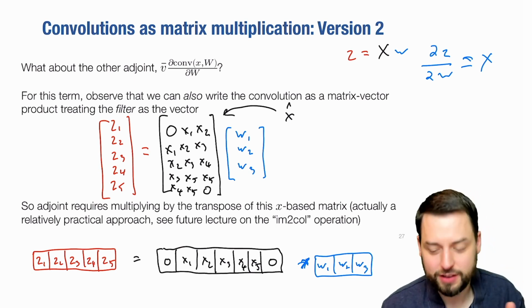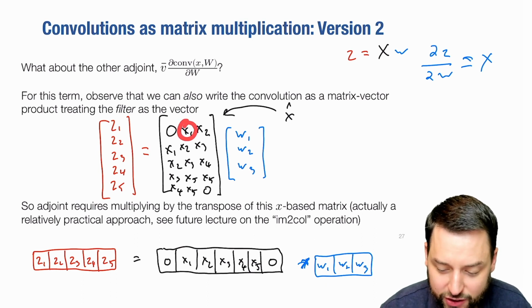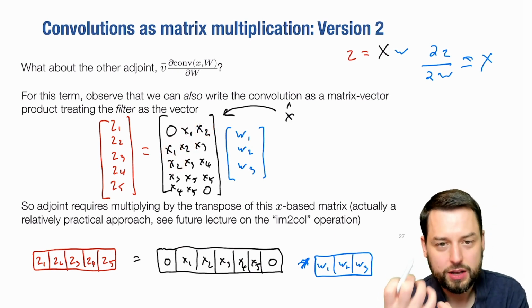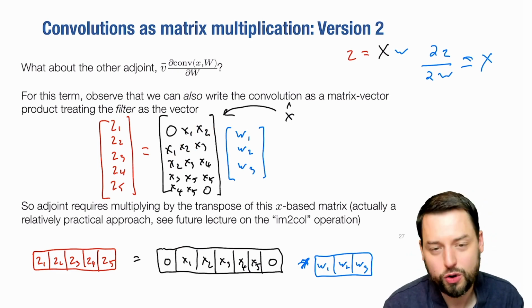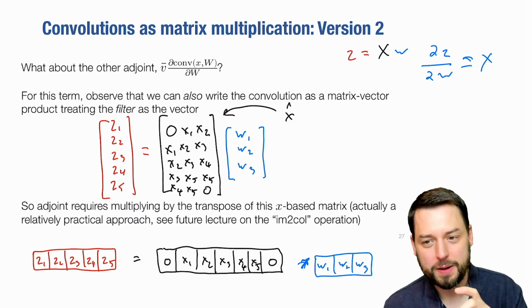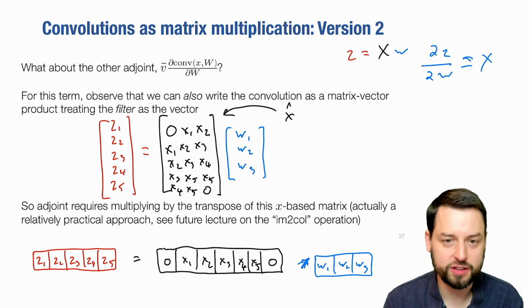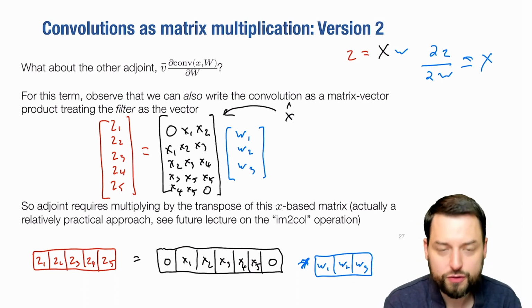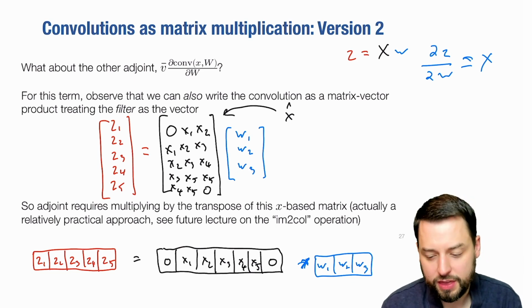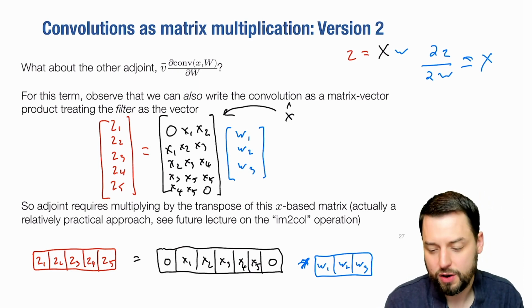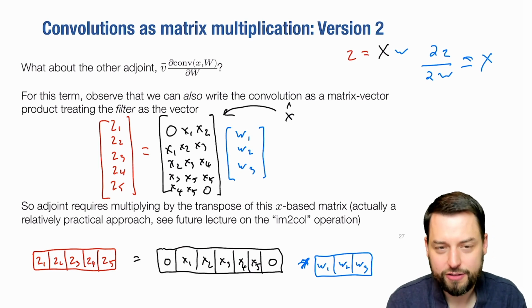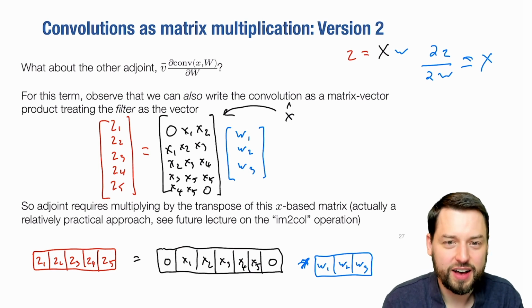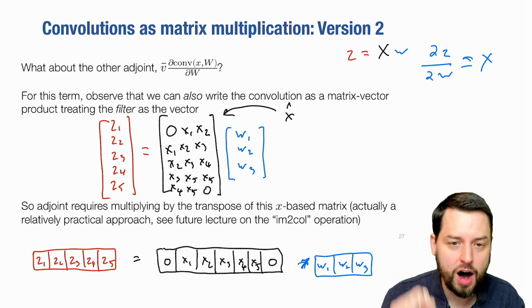Somewhat surprisingly, because this is definitely creating wasted space: x2 and x3 are represented multiple times here. You end up replicating each location in your signal. I should mention this all holds for 2D cases too. Just like before, in 2D you also have the property that multiplication with the transpose is equal to the flip, upside down and left-right. And you would have a similar matrix operation for this convolution. The surprising thing is that it often ends up being worthwhile to duplicate your memory in this way for the sake of being more efficient in the matrix multiplication.